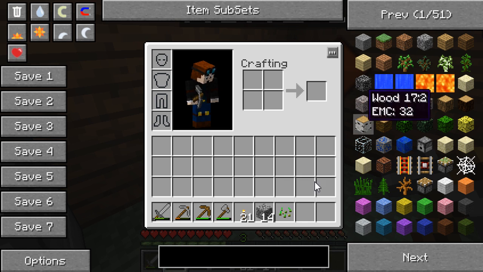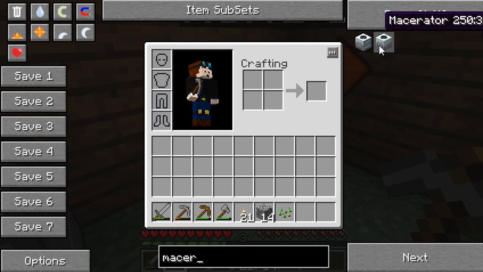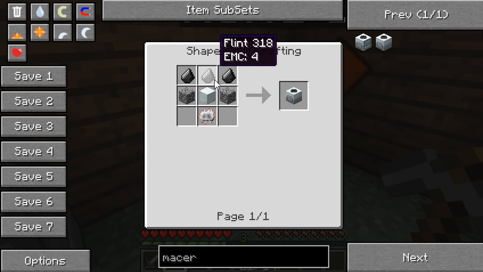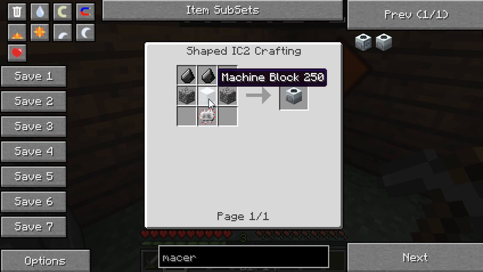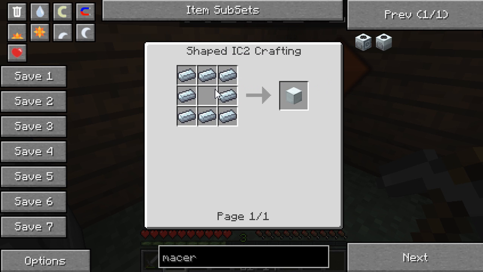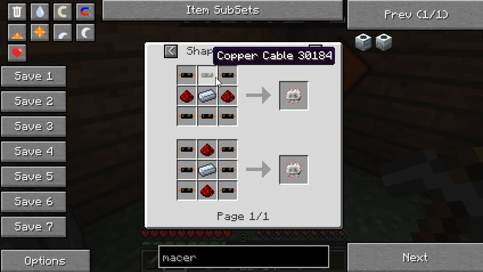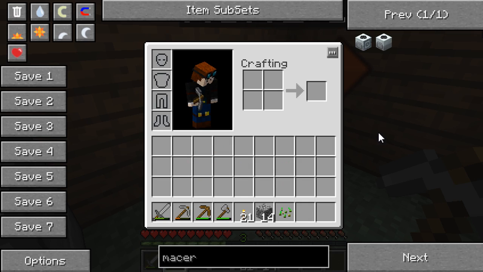So if I go into here and then search macer, then we will find the macerator and then, god damn it, we can look at the recipe for it. And we're going to need flint, going to need cobblestone, which are fairly easy to get, but the harder ones are machine blocks and electronic circuits. Machine blocks are going to need refined iron. And electronic circuits are going to need copper cable, which you've already got copper for, but that's also going to need refined iron and redstone as well. So we're going to have to go and find that.